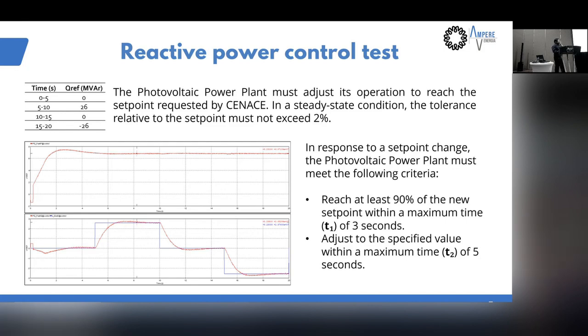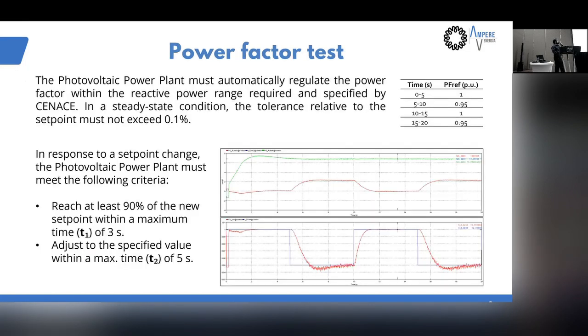But this is a really similar test where we indicate to the PPC that the power factor must reach different values between 1 and 0.95, and we also are reaching the values around 90% in 3 seconds.